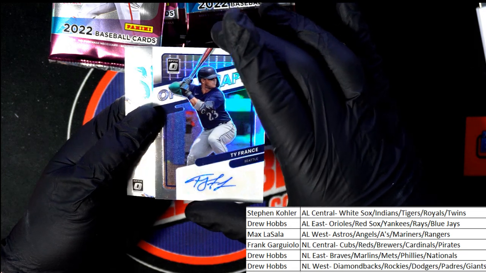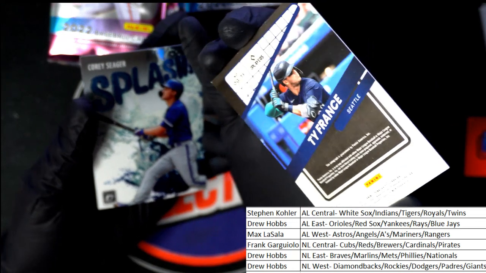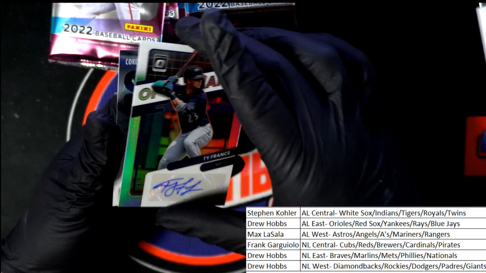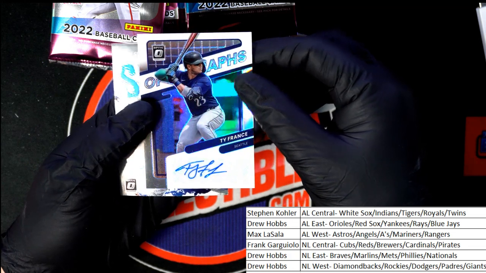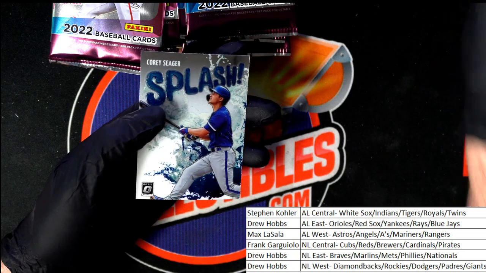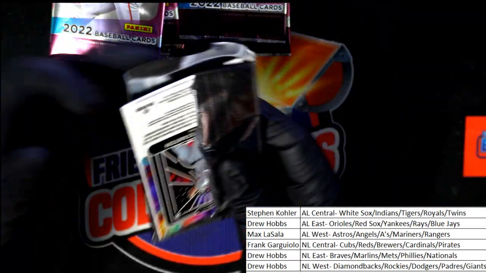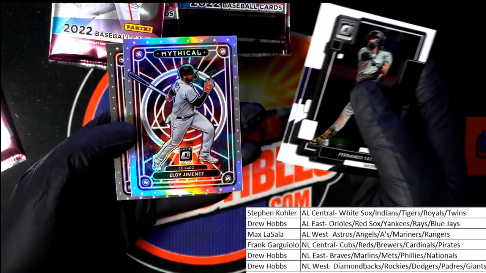What does it say there? I'm not sure. It's something graphs, right? What is that? Maybe it's called Optic Graphs. That would be a good guess. Optic Graphs. I have to look into that. Maybe after the break, I'll look at some of those insert autographs. It's not your standard autograph that we're used to seeing. That is a special insert.